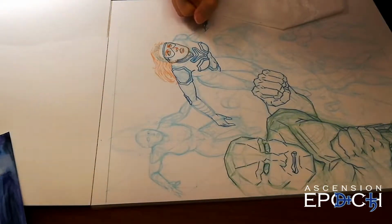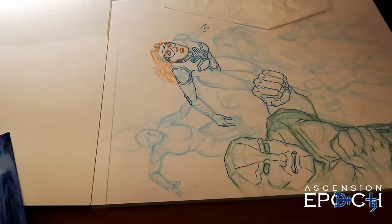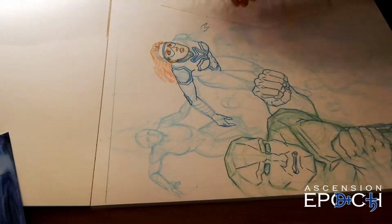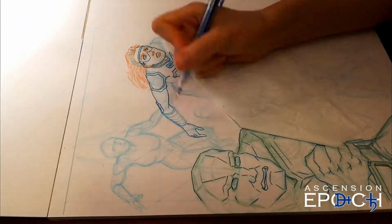I wouldn't want to ink Meteora, the girl who is flying, first, and then find out that I inked her leg in front of Bulwark instead of putting his fist out in front where it belongs. Just as important, focus on one character at a time.